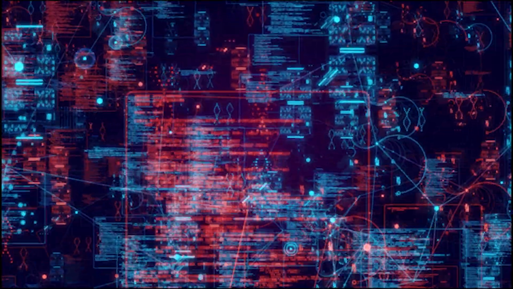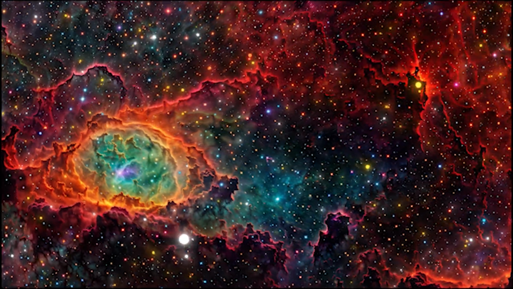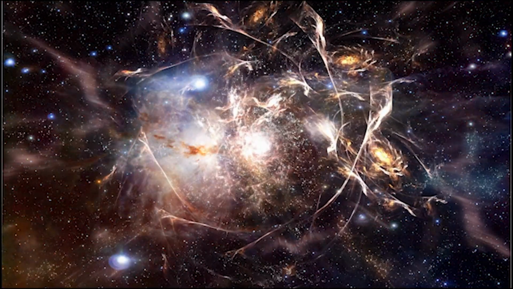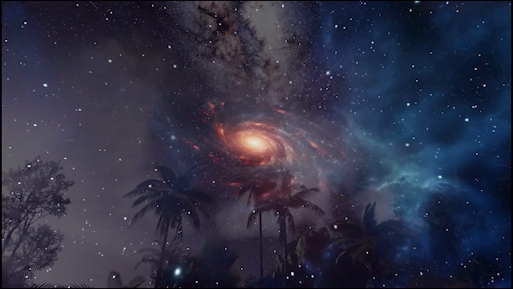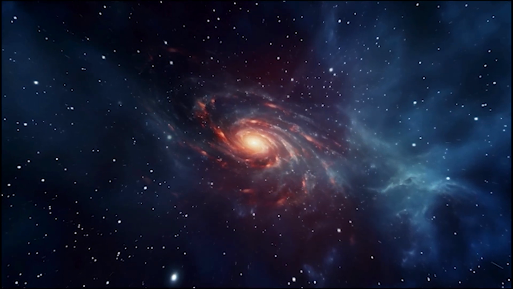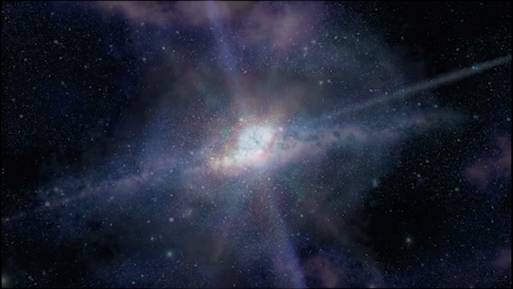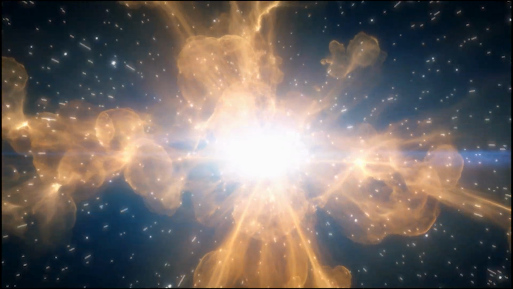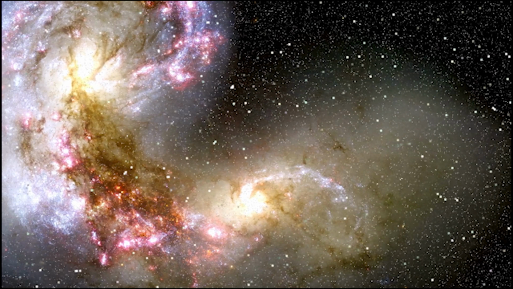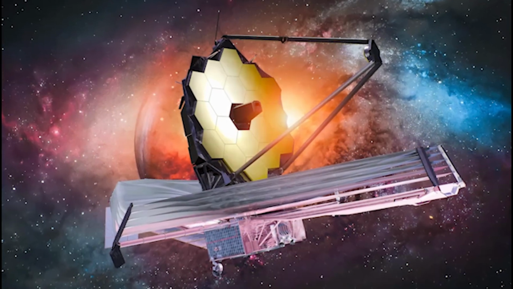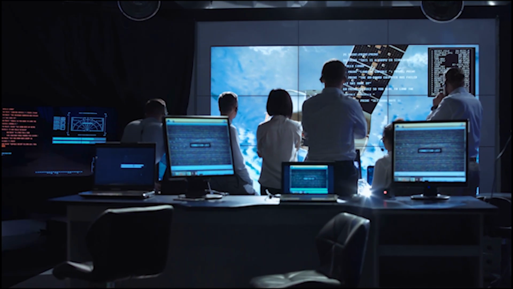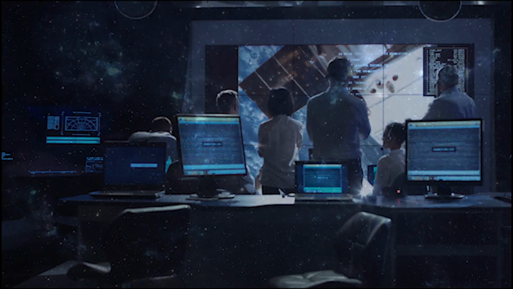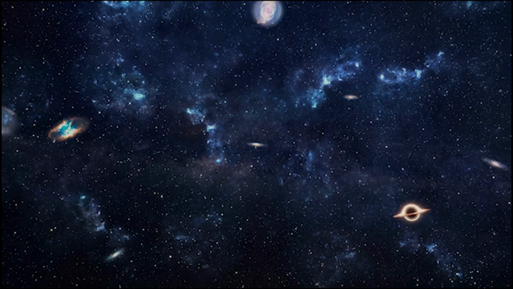Scientists will continue to study this data, building on these observations to refine their models of galaxy formation and evolution. As more discoveries emerge, we can expect new insights into the vast, complex processes that have shaped the universe over billions of years. The image of ESO 428-G14 is just the beginning of what promises to be a transformative era in space exploration, with the JWST at the forefront. The James Webb Space Telescope's advanced imaging capabilities are redefining how we study space, offering unprecedented views of distant galaxies and their inner workings.